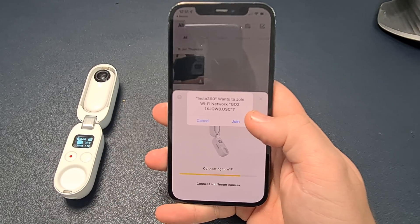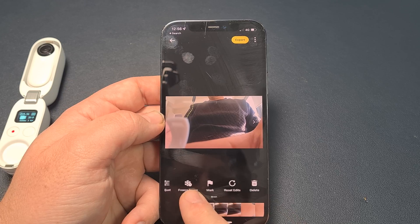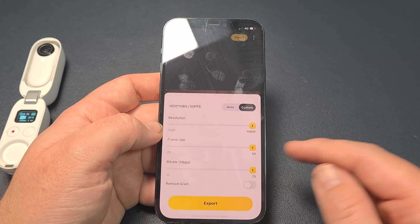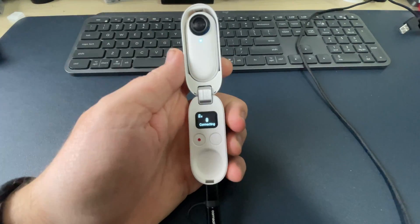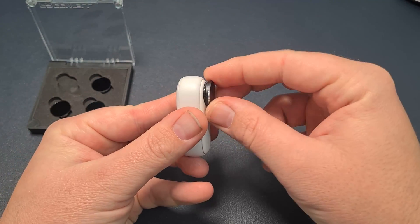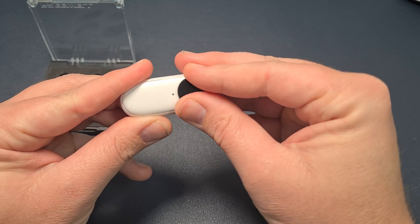Using the app is pretty simple and it works really well. You connect the GO 2 via Wi-Fi. There's auto color correction and a whole bunch of different ways you can manipulate the video in the app, which is also really nice. Exporting from the app to your phone is really simple and you're able to get your clips straight onto social media. You can also transfer files to your computer over USB, but you do need to open the case and click connect to enable USB mode. There is also a range of accessories — most importantly for FPV is an ND filter kit and the included lens protector. The ND filters screw onto the lens, which means they won't come off like magnetic ones in a crash.